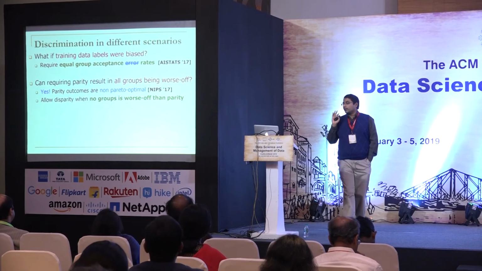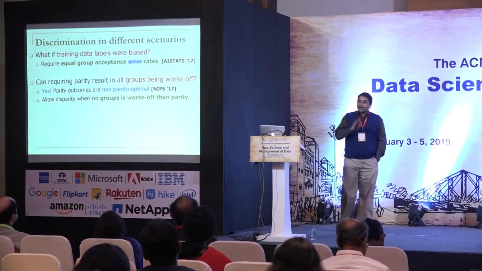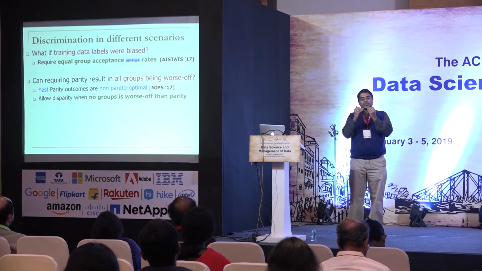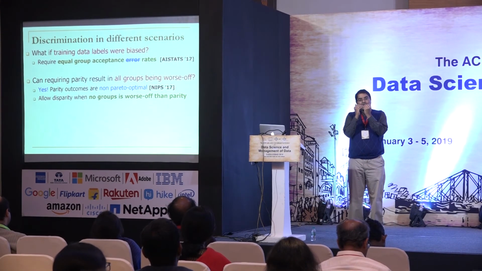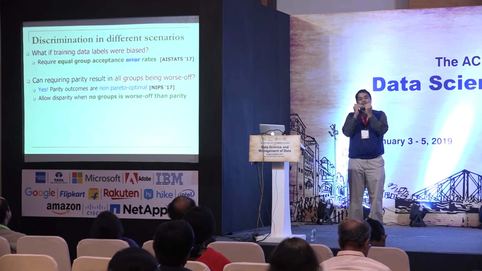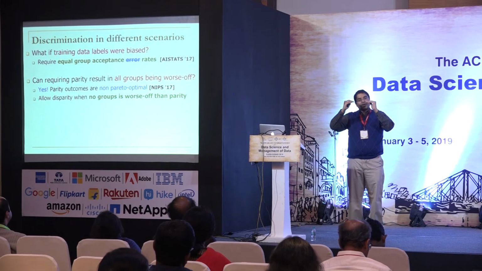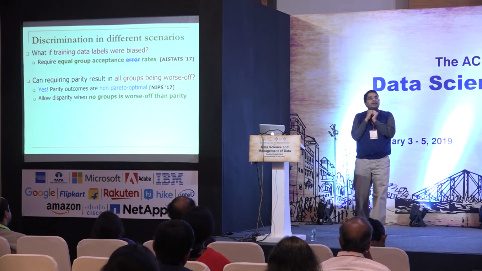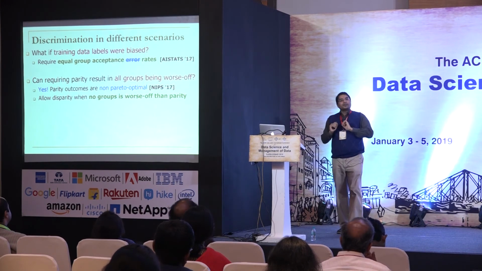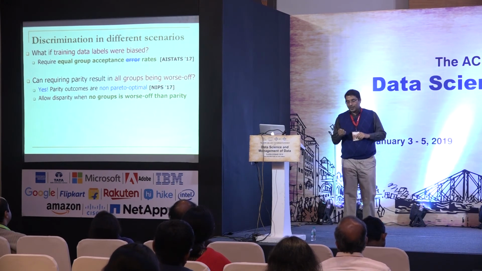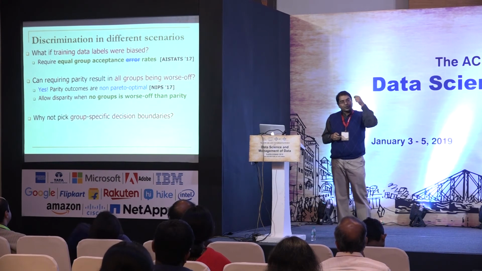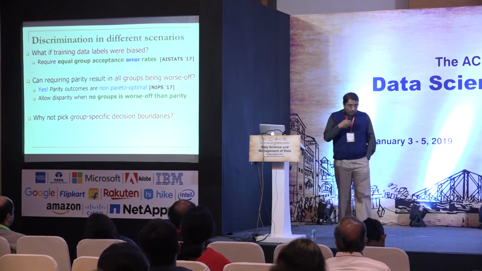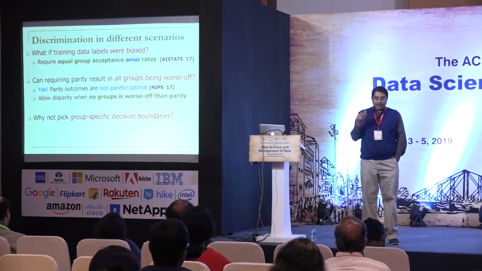And so you could rewrite the fairness constraints in such a manner where you require equality, but you allow inequality in error rates only when both groups actually get error rates that are better than what they would have gotten in the counterfactual scenario where you demand equality of error rates. If that is a little confusing, please check out our NIPS paper, because it takes a while to get your head around that notion.